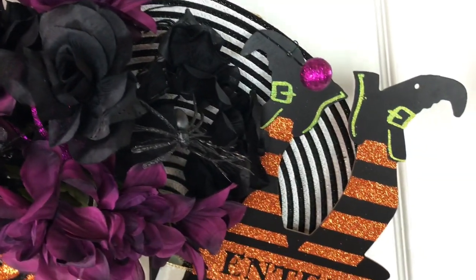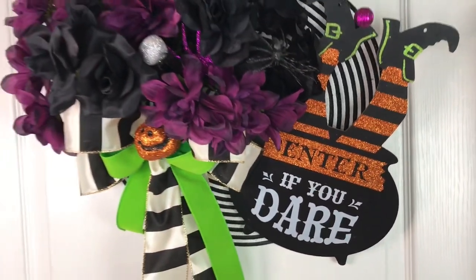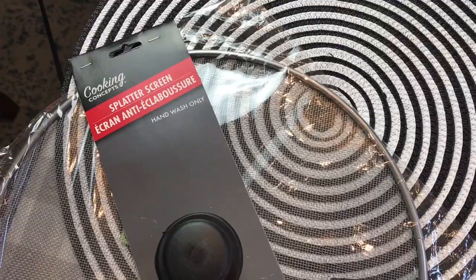Today I am going to show you how I made this Halloween splatter screen wreath. They're one of my favorites to make, and they're super easy and quick to make too.